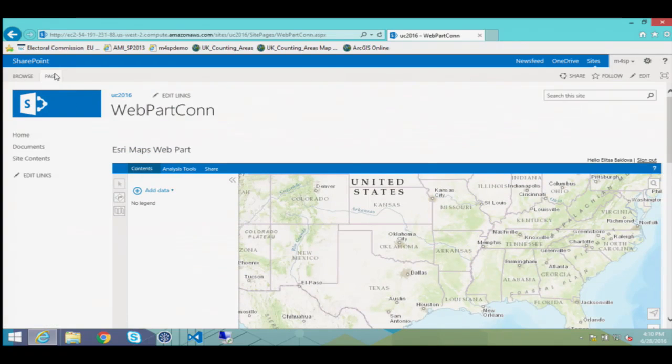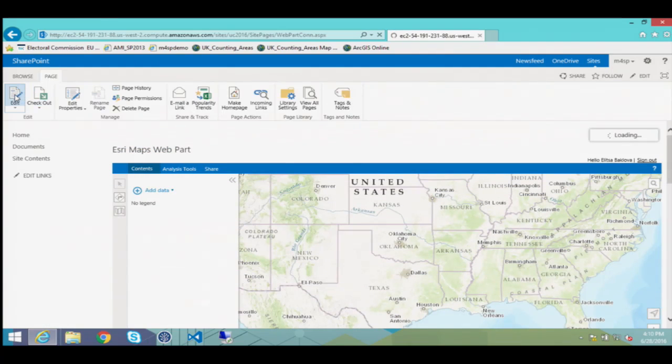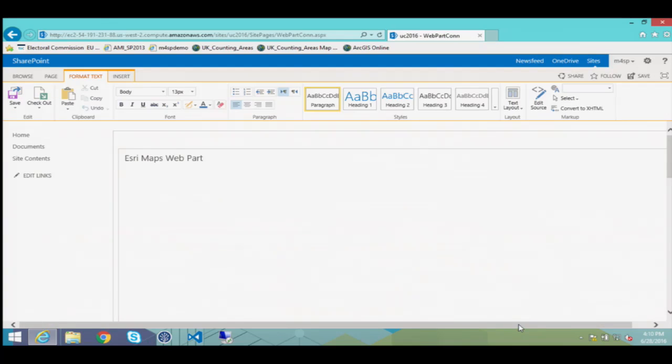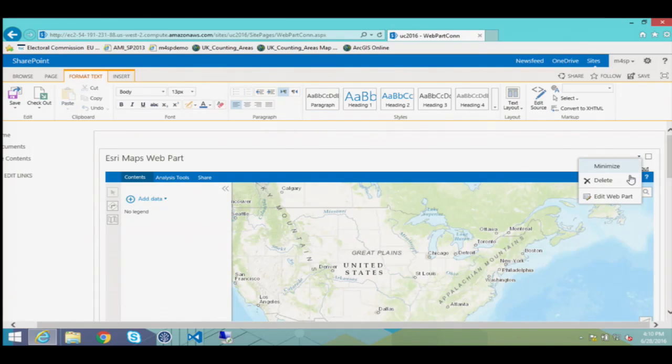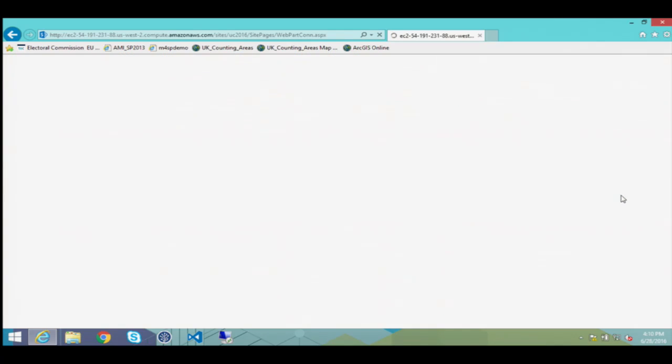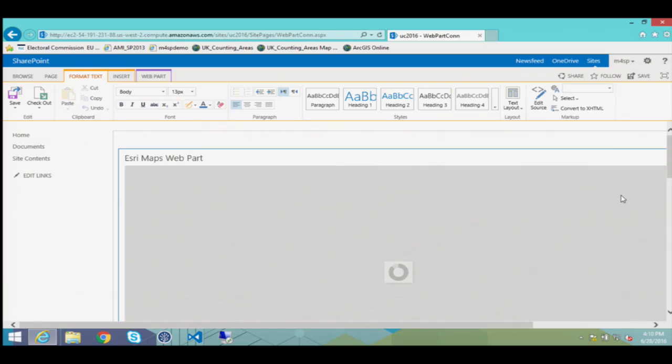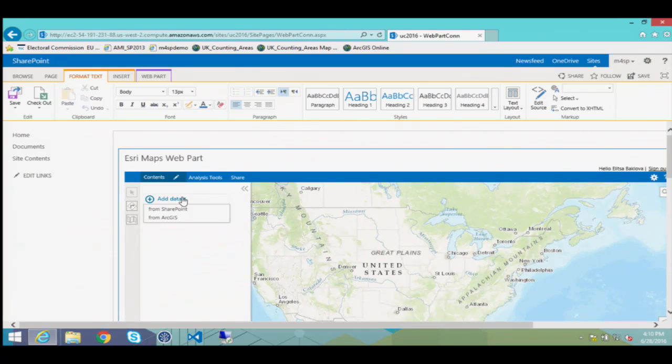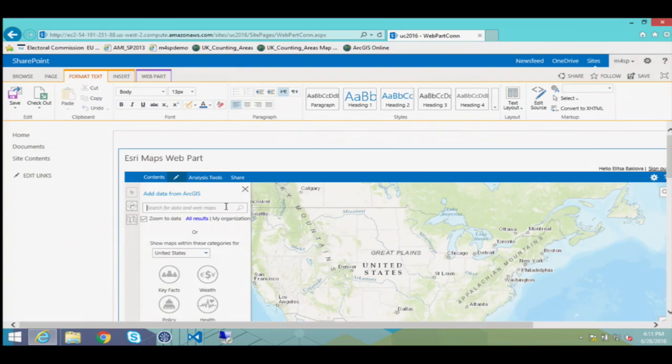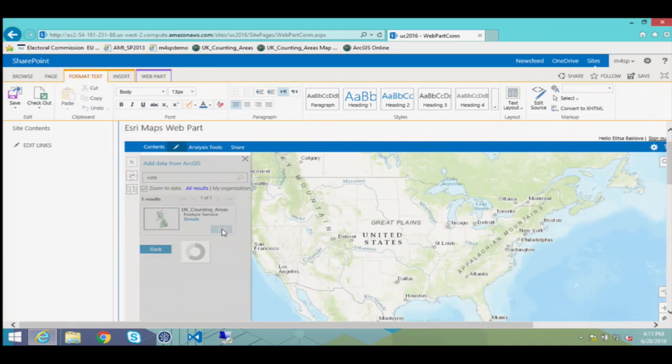SharePoint list. So let me go and connect those two web parts together. I'll go back again in Edit. I would first want to add a feature layer to my map so that whenever I select a feature on my map, it results in certain records being filtered in the list below. So I'll click to Edit. In here, I would add some data from, let me add it from ArcGIS. Okay.